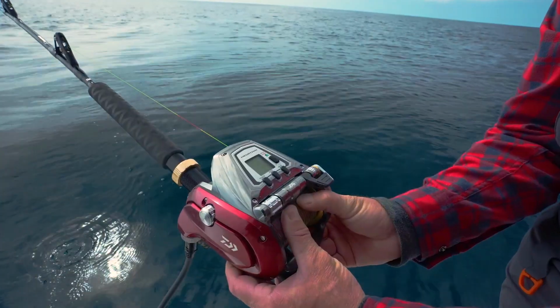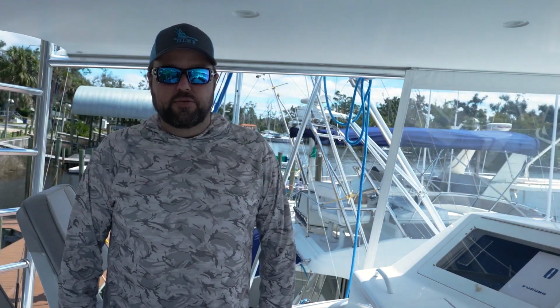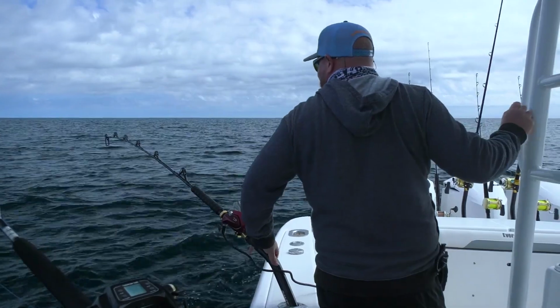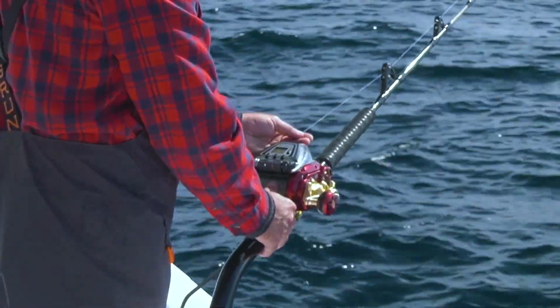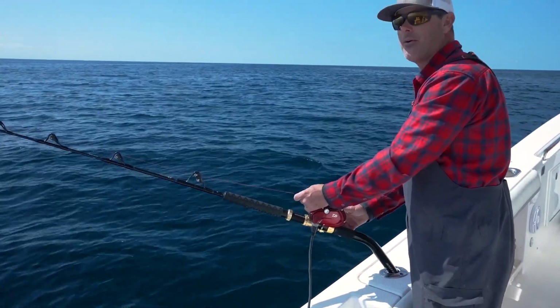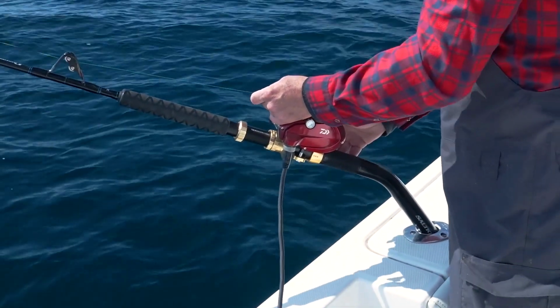So on kind of the last part of our trip, we decided to do a little bit of deep dropping for tilefish. And that's something nobody else on the boat had really done before. 1,400 feet of water. We're gonna get this big 5-pound weight to hit the bottom. If you're out there and you've got your mahi and you've got your tuna, and it's halfway through the day and you're like 2 hours from home and we got 4 more hours of daylight, we're not really planning on leaving yet. What do? Go to the bottom, grocery store, that's what we call it.